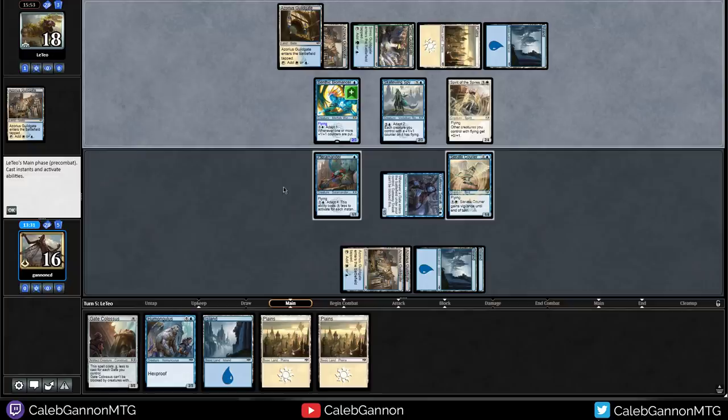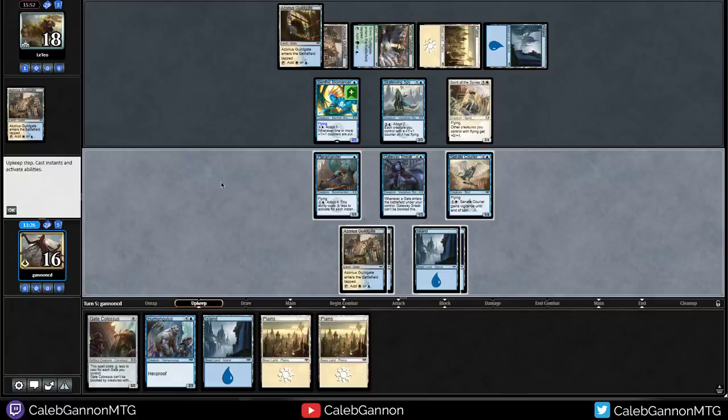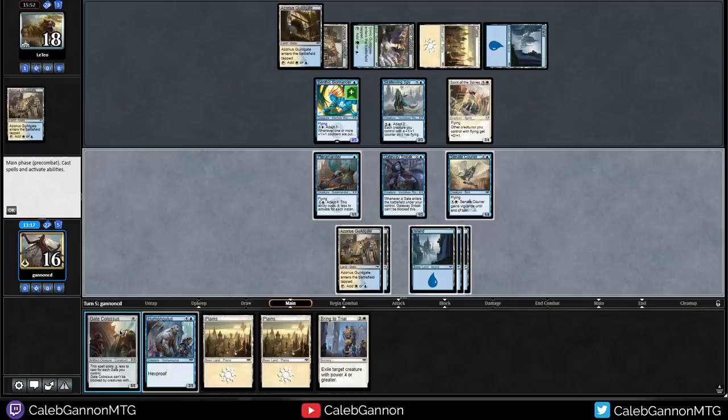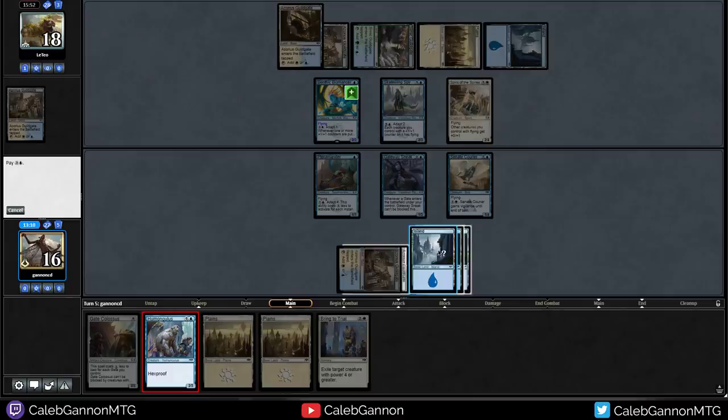Take two. No attacks. What? Gates. Oh, that's really good, actually. I like Bring to Trial a lot, because we can exile this when they... How much does this cost? It costs six. We need one more land? Okay. And no attacks.